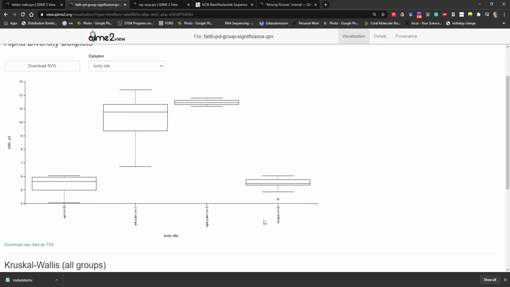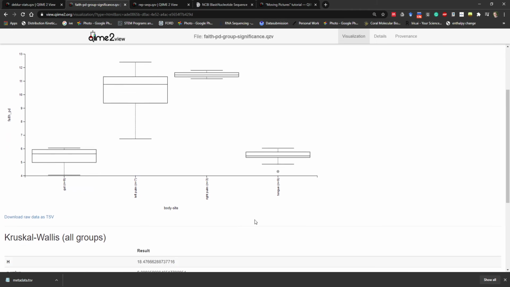So that's pretty interesting, since the tongue and the gut are kind of connected, right? We might expect that whatever you're swallowing is getting into your gut, or at least it has a similar diversity. We actually don't know what organisms are in the tongue and gut, right? So we can't really compare.